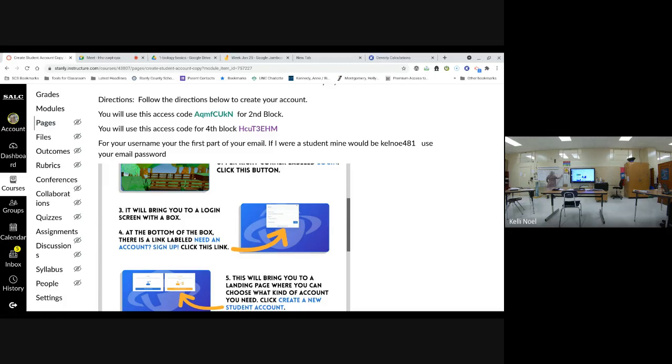I can't remember what else it asked for you there. You have to do this. Yes, and then you have to put in, okay. So when you go to put in that little code at the bottom, if you're not sure what it is, don't click it and I can help you get it in. Don't put any space. Okay, your H has to be capital. So just change the H to capital. There you go. Now create student account.